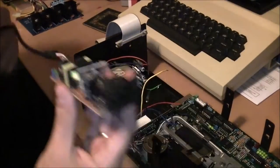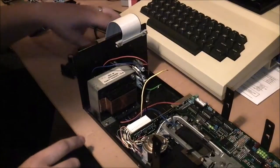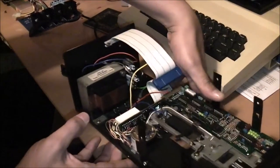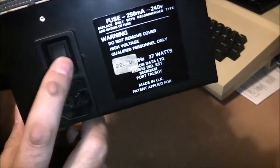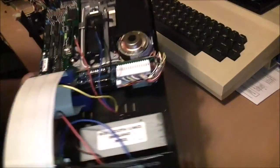So I need to first of all take this out. I want to try and keep the original cable input and switch on the back of the Dragon drive here, so I want to incorporate the switch so that when this is back together it's going to look like it's stock.